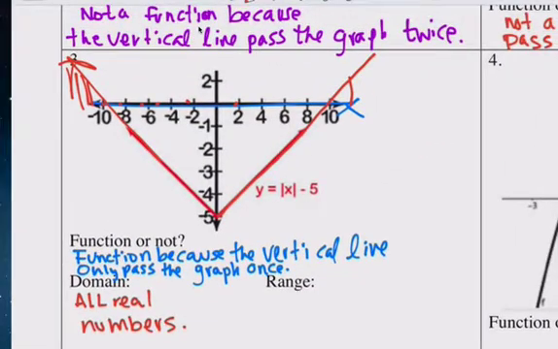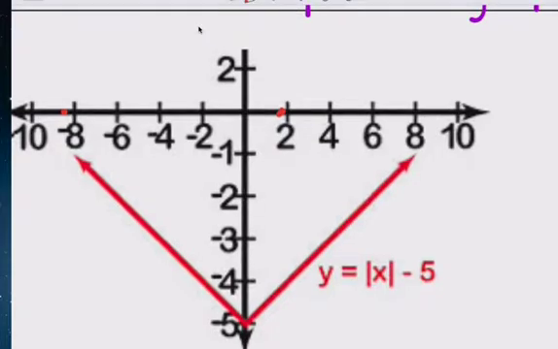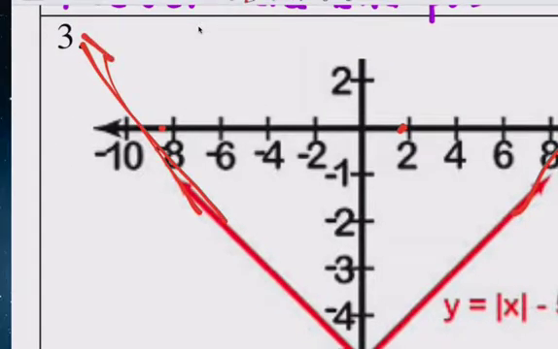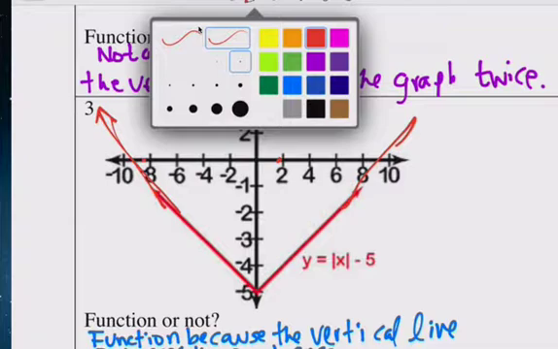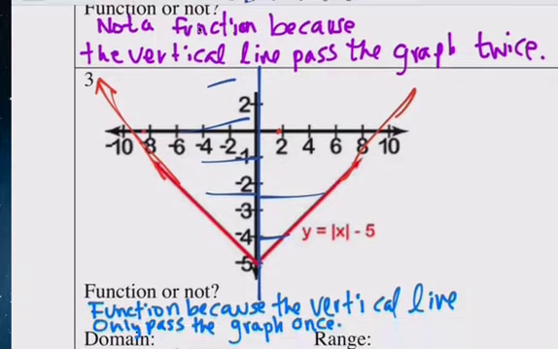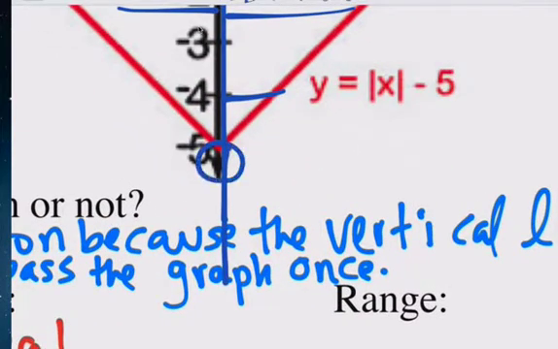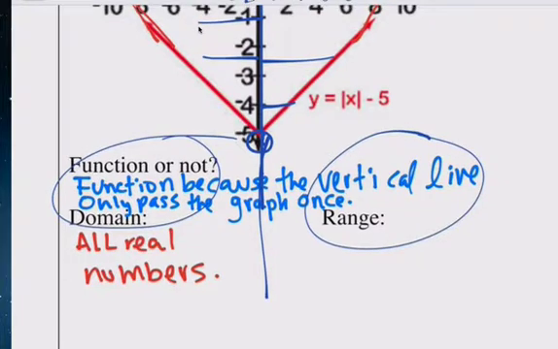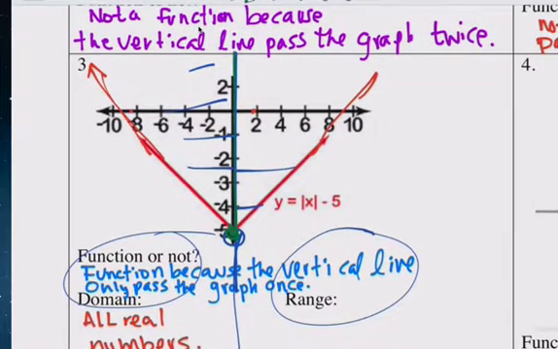The range, let's look at the range. The range here is the y, and remember, this line continues, it doesn't stop, that's why there are arrows. If we look at the y line, it goes on both sides throughout the whole graph, but look at this. After this, there is no graph on either side. So y can only be -5 and larger. The y stops right there. Anything after that, there's no more graph.